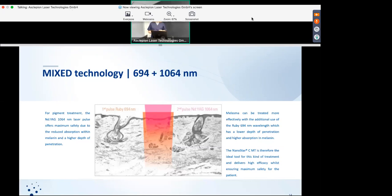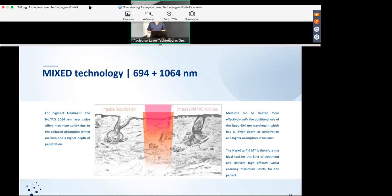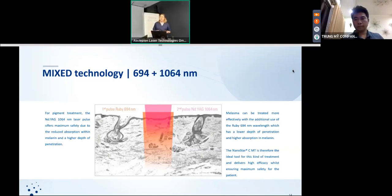But in fact, here we have a really good solid nanosecond laser with fractional handpieces. So just tell the doctors, you don't need the carbon peel anymore, you don't need the carbon treatment anymore, because now you're able to do fractional, with a really good result and originally no downtime, with a nanosecond device as well. So this makes a big difference for me.